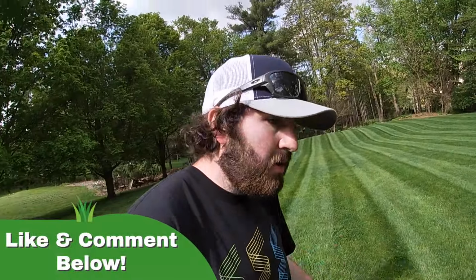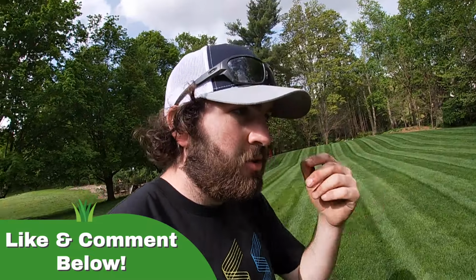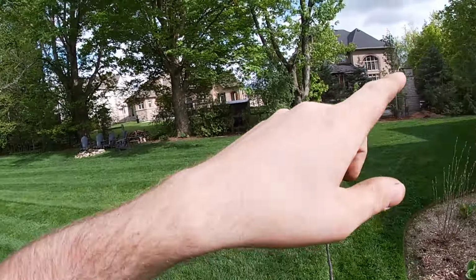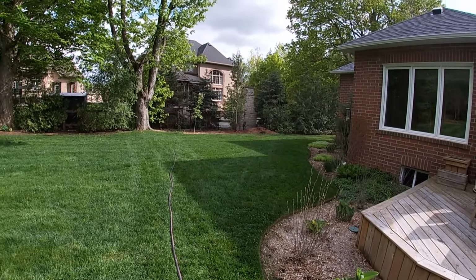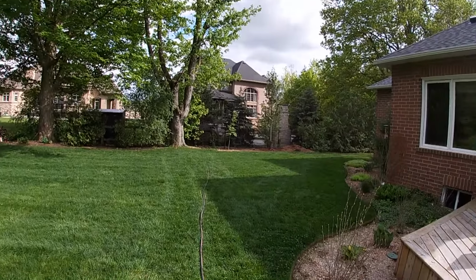As for watering over here, this is just on a regular spring watering cycle. It's only got one dose of fertilizer this spring. And traffic wise, it hasn't been too bad. We did have to, unfortunately, cut down one of our big trees here earlier in the year because it died, but we replaced it with a new one today, and we're going to keep working away at growing that one to replace it. But traffic wise, this hasn't been too bad.